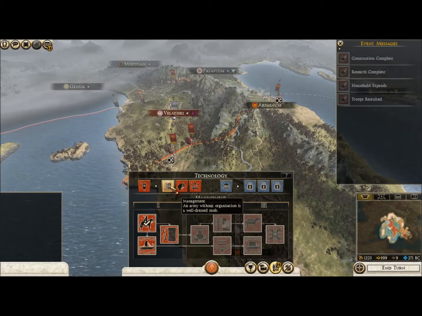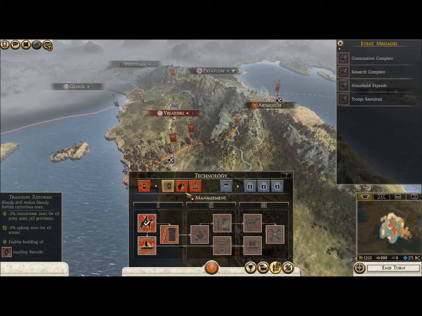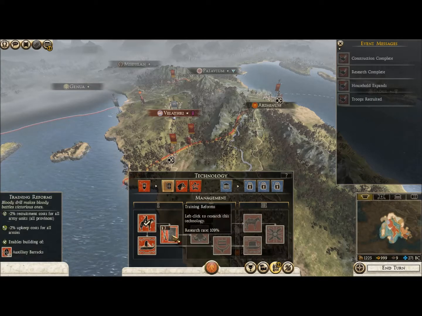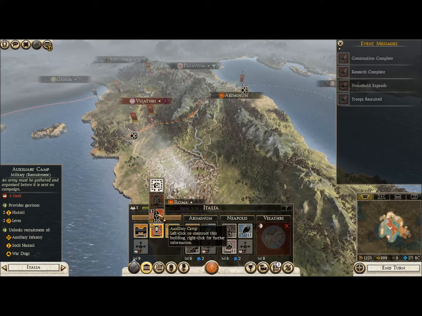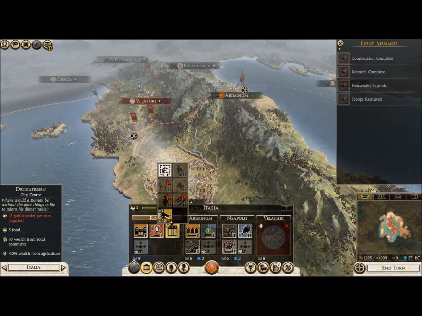Alrighty, so I've been kind of focusing on military so far. Training forms, two minus the cost, so it's mostly a cost thing. Missile damage. That's not bad. What about siege stuff? For now we'll go ahead and try to get something to reduce the military costs. I think I probably want to wait for that manipular barracks there. It's probably what I want to do.